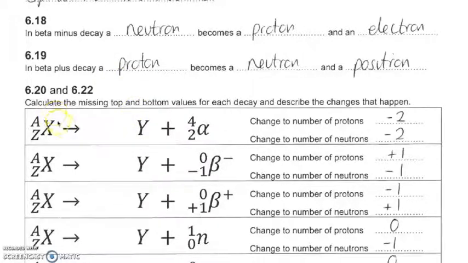We've also got alpha decay here, which is this symbol here. We're losing 2 protons and 2 neutrons, because this 4 signifies 2 protons and 2 neutrons. Let's say A was 100, the top number here would be 96, so 96 plus 4 has to equal 100. And let's say this was 50, this number here would have to be 48, because 48 plus 2 equals 50.